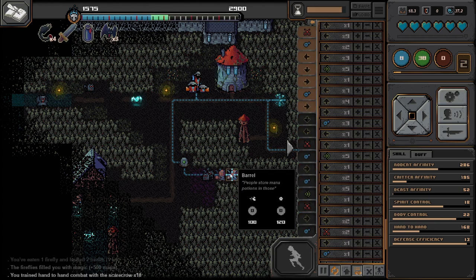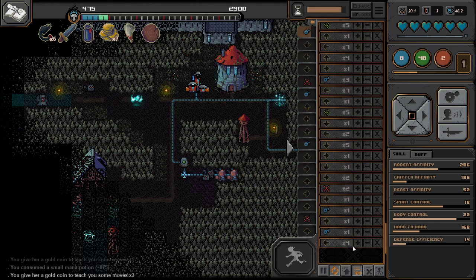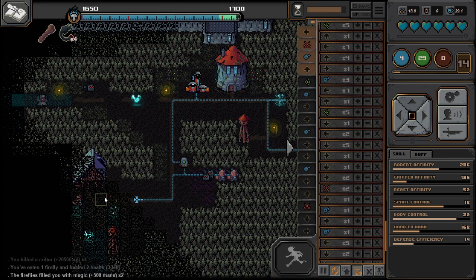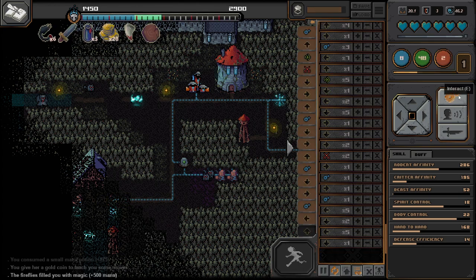Because these should have mana potions in them. People throw mana potions in those. Those are 2 mana potions. Then we run it back. We don't go for the XP right now. Let's run over here. Is there something here? Dirt path. We don't care about that. We continue moving. Then we go down.